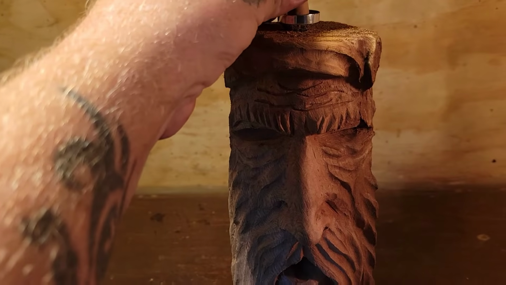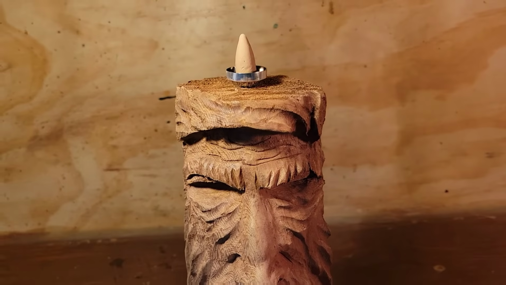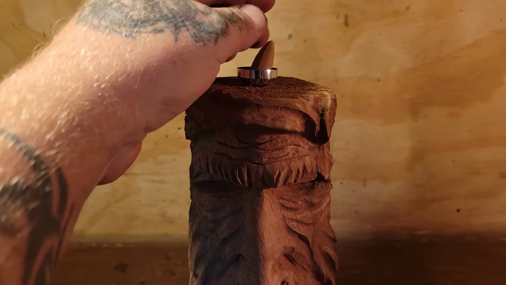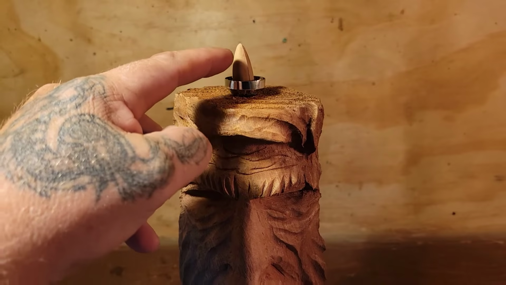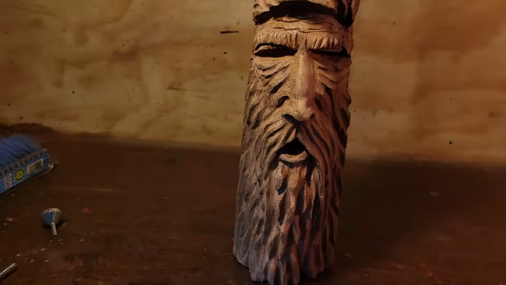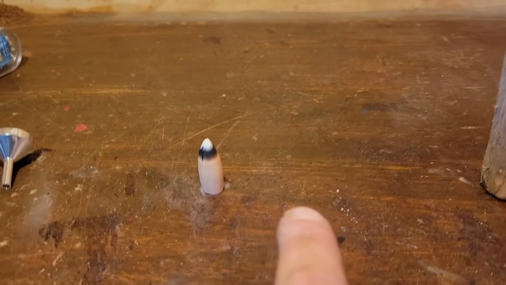Okay, so let's get rid of this piece of junk one and put a more quality one here. I don't suggest putting moss up here. Friggin' cedar. Okay, so I put a bigger, better, more expensive backflow incense burner on here. I don't suggest having moss too close to this because these do get hot and you don't want to catch that moss on fire. Just my suggestion. So let's get it lit up. Friggin' cedar makes me sneeze, man. Okay, so I got that lit. I'll let it burn for a bit.